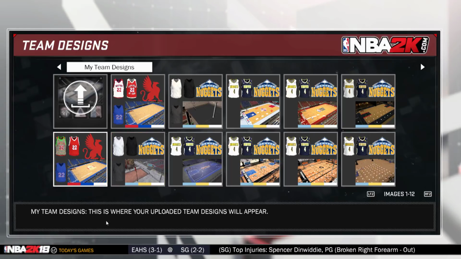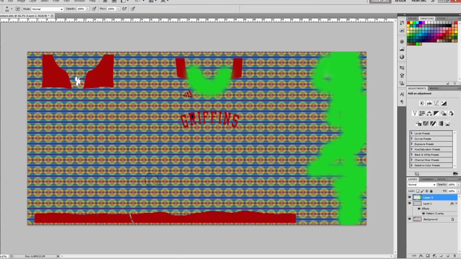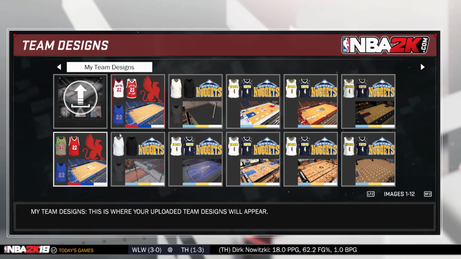It's easier to make a modded jersey in Photoshop, because I can do it all right here really quick without moving stuff around like you have to do in game. These modded jerseys can have way more detail than what's allowed in the design uniform thing in game, and they're shareable on console, because these rebrands are shareable via console.